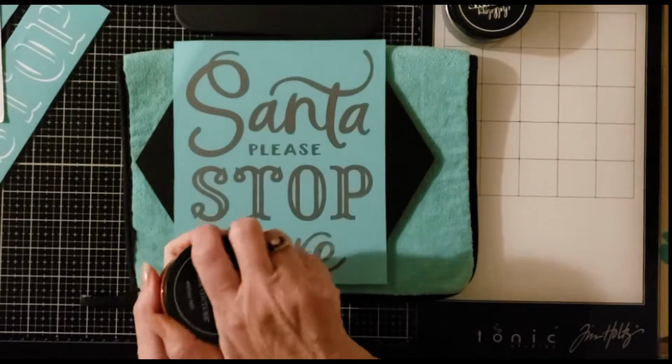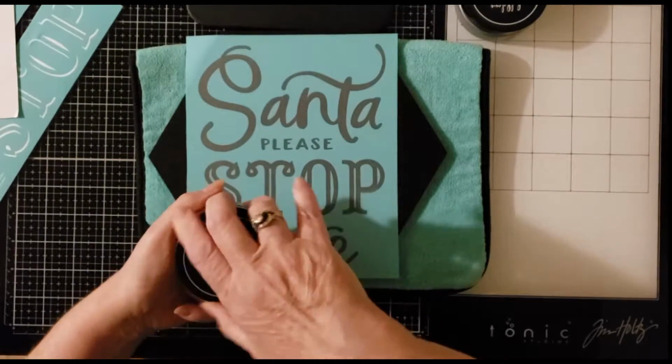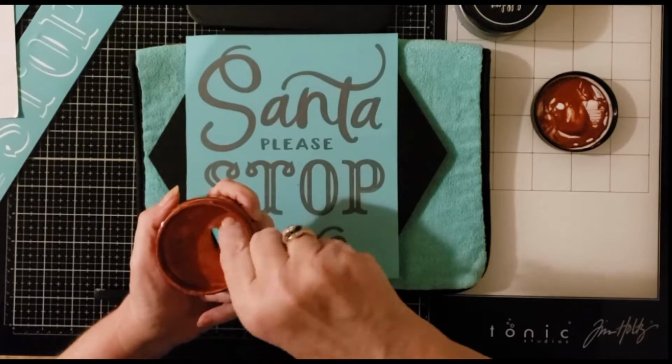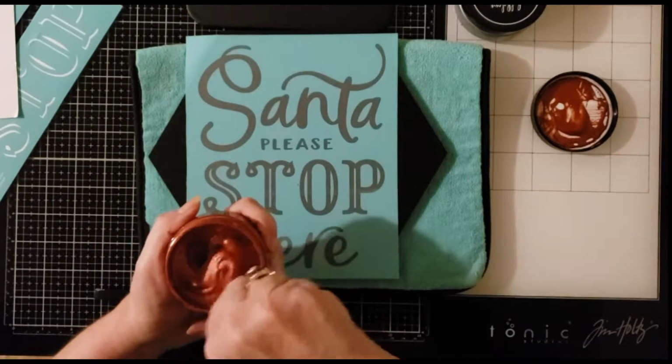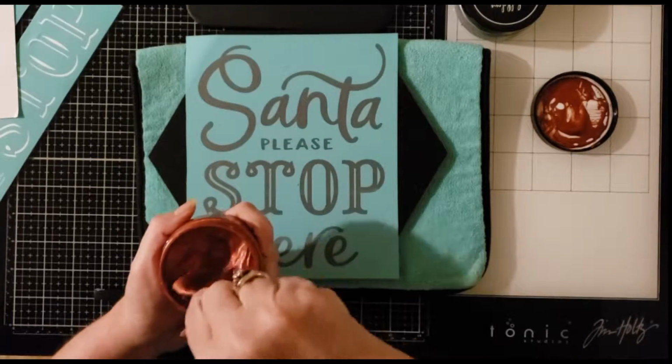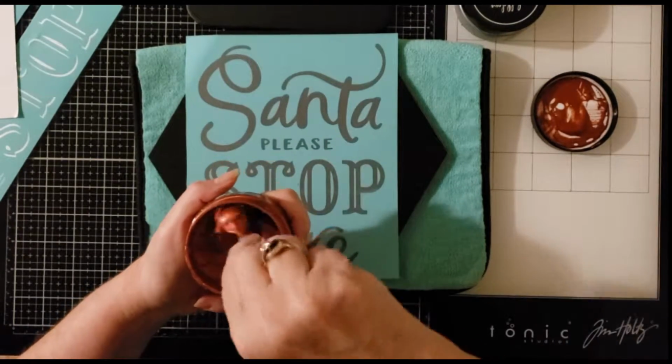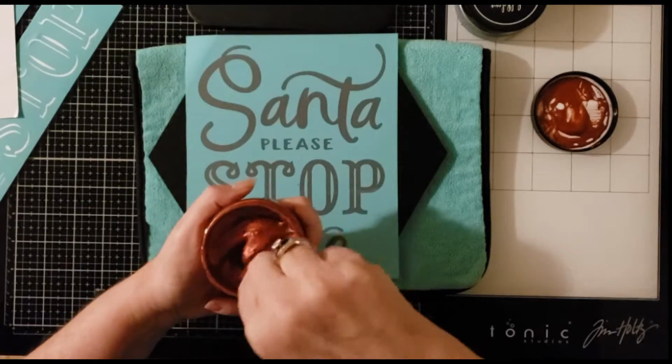I want to make sure that it's laying flat when I apply my chalk paste. This is my shimmer red. And I want to make sure it's the appropriate consistency. This looks pretty good. The shimmer pastes have a little bit more of a whipped feel to them. They are absolutely beautiful.